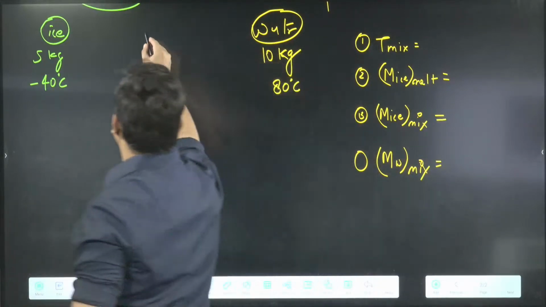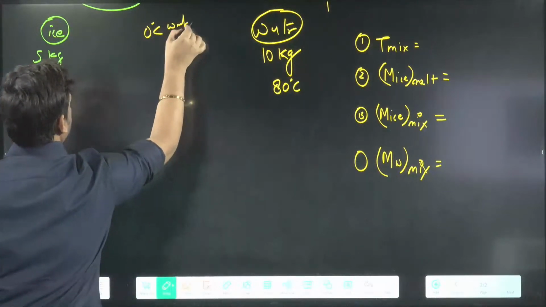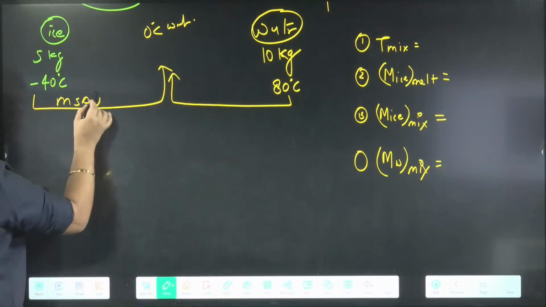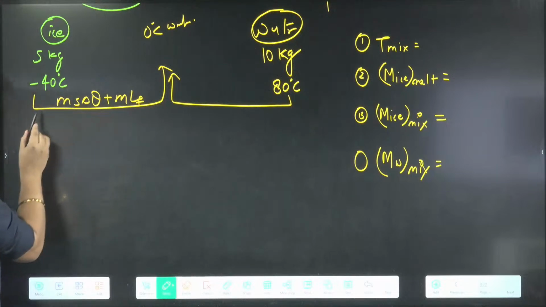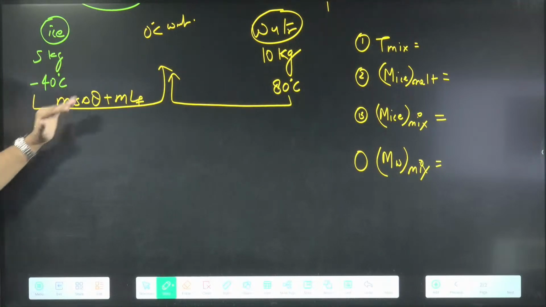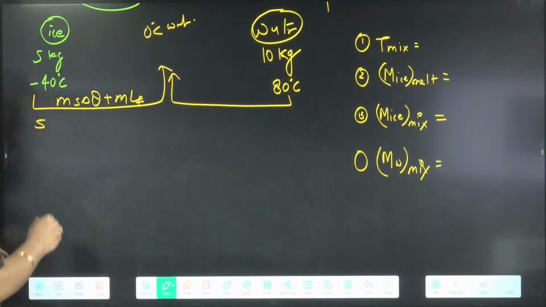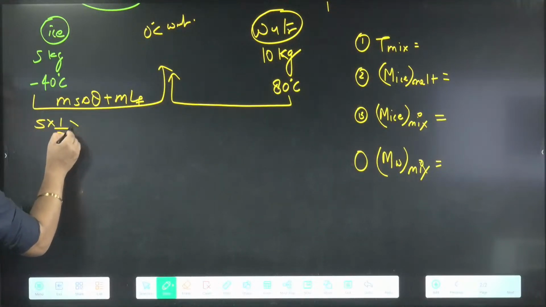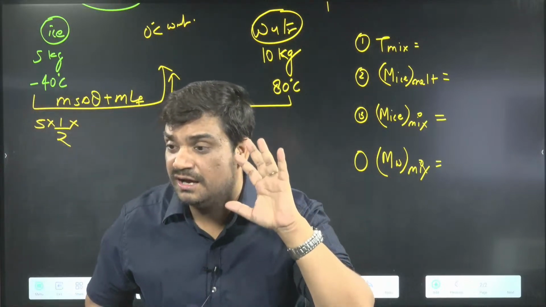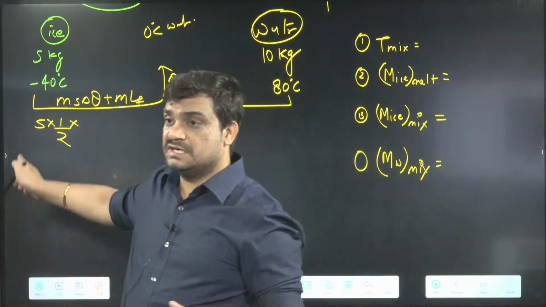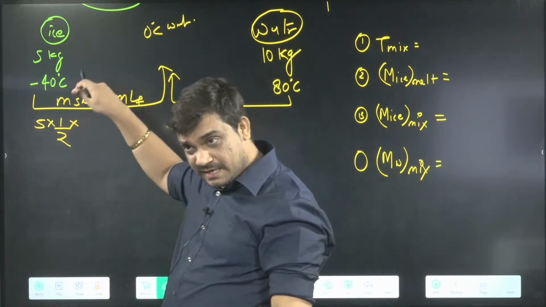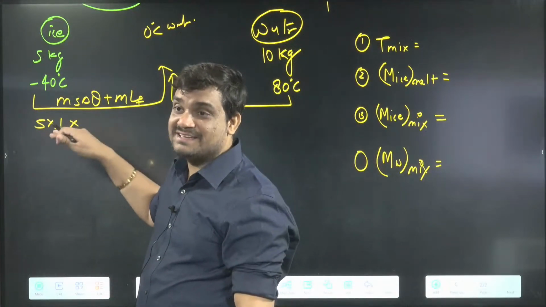So now I will just convert into 0 degrees Celsius, on this side as well as this side. First of all here, ms delta theta plus mL_f. Nothing is new, because I'm going to take only 5 gram. Listen, out of 5 kg, I'm doing this question by considering 5 gram, and here 10 gram. So don't ask me, sir, why you are putting the value of specific heat in calorie per gram. Because I am solving the complete question in gram. Don't say this value is not correct or this calculation is wrong. I know, but I am taking it in gram.